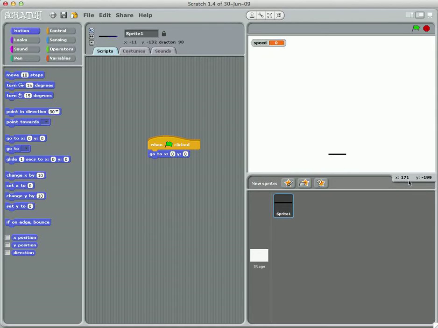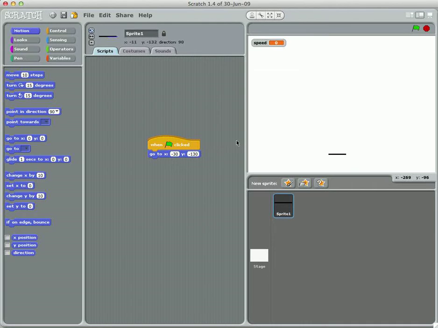And I can see down here what the position of my cursor is. So I can position my cursor right there and see that it's minus 34, minus 131. So I'm going to make this roughly minus 30 and minus 130. Yeah, minus 130. That's where I want my sprite to start off.